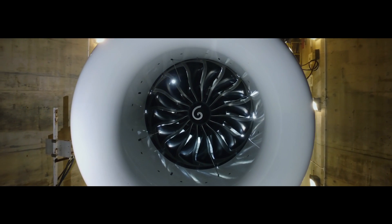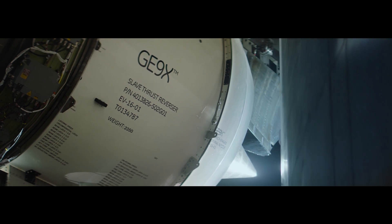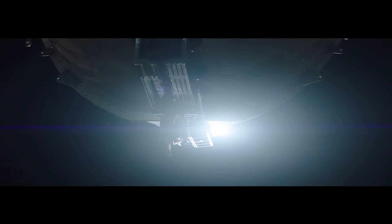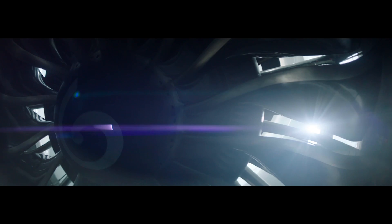There are a lot of new technologies in the 9X, but of course the introduction of those new technologies is being well-managed. This is the largest engine that Boeing has ever put on one of its airplanes. It will be impressive, but it should be impressive, because that's what GE stands for, and it's what Boeing stands for as well.